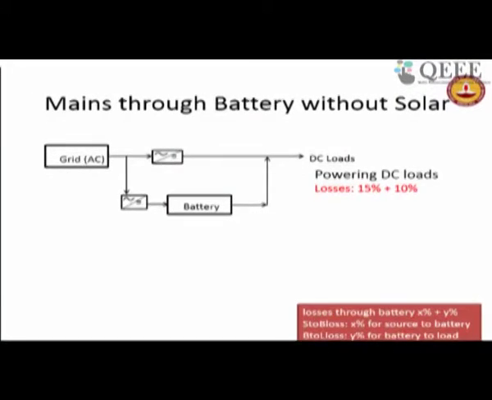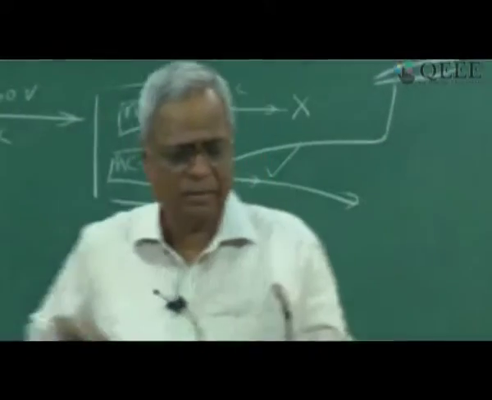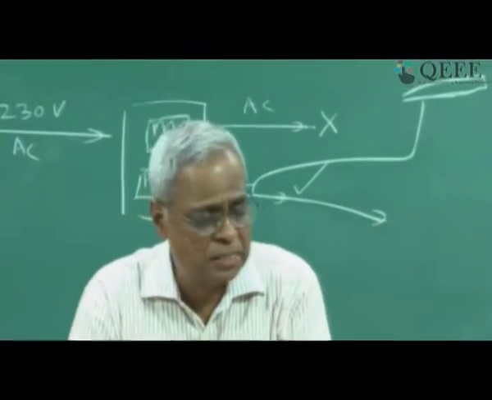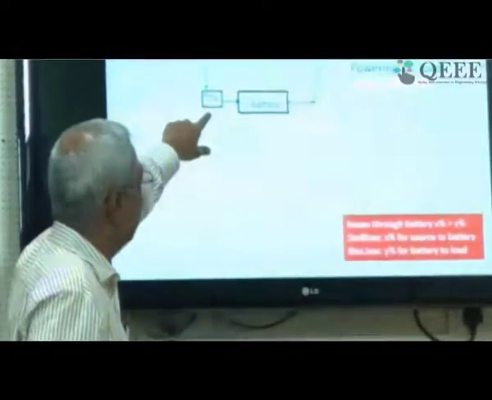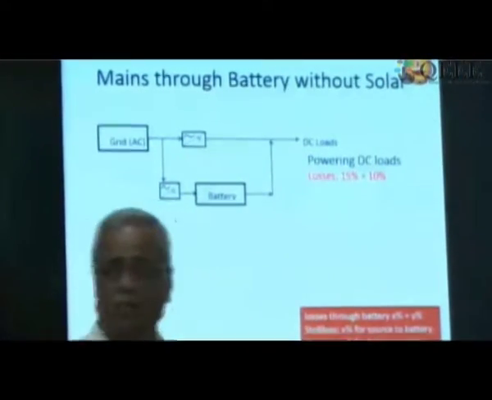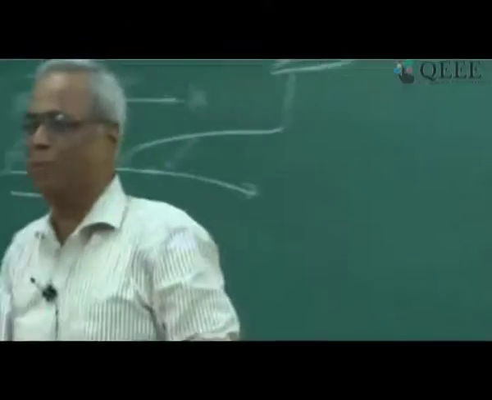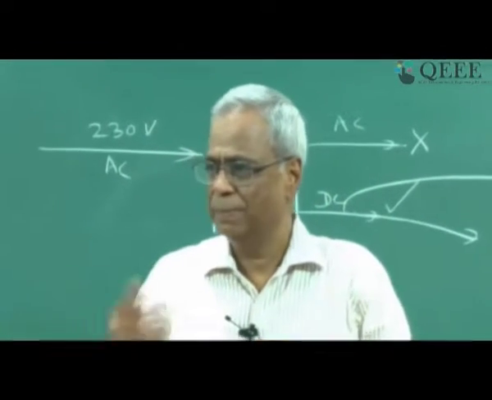If I now use battery without solar, only the grid or the mains and the battery. Of course, if I use DC, then I do an AC to DC converter, I get some losses. That's the same as what I was getting earlier, 6% losses. But if I go through battery, I have to do AC to DC conversion and then charge the battery, I'll get about 15% loss. Now there is battery loss of 10%. Going out you will not get any losses, or practically negligible losses, maybe more like 11-12%, but that's a typical loss.